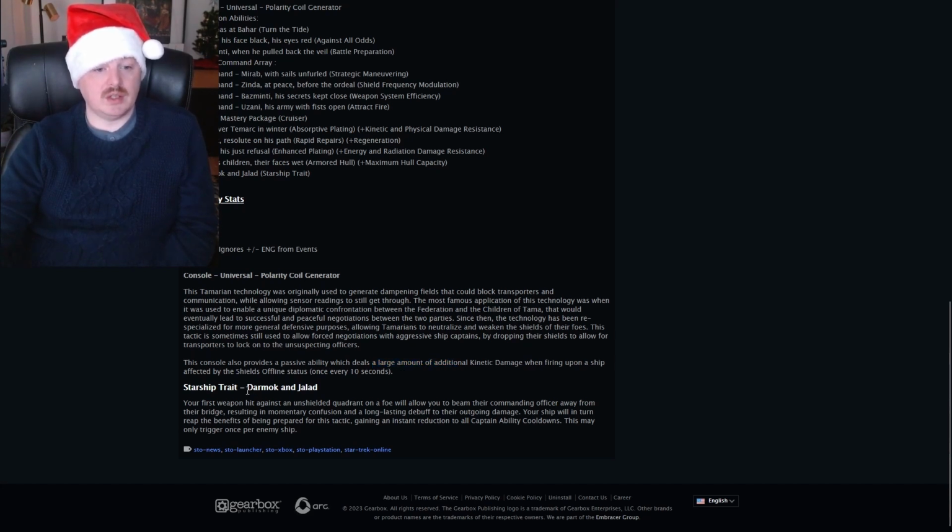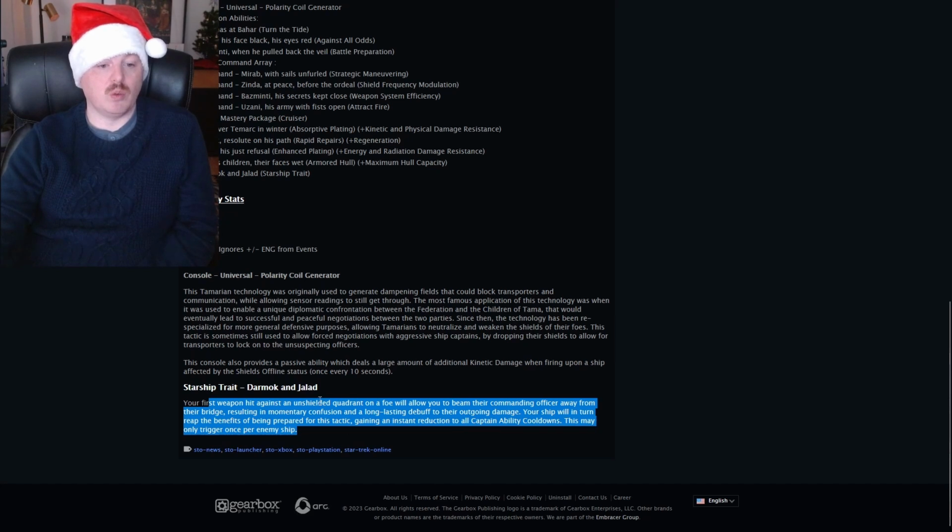The starship trait, Darmok and Jalad, your first weapon hit against an unshielded quadrant on a foe will allow you to beam their commanding officer away from their bridge, resulting in momentary confusion and a long-lasting debuff to their outgoing damage. Your ship will in turn reap the benefits of being prepared for this tactic, gaining an instant reduction to all captain ability cooldowns. This may only trigger once per enemy ship.